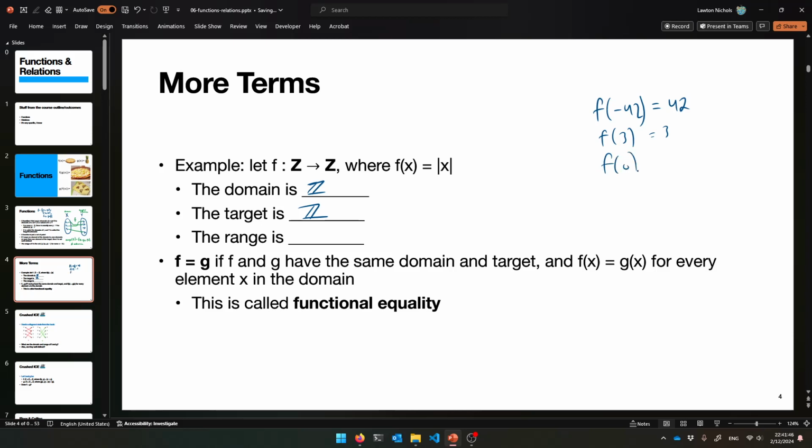f of 0 is 0, but do you see, here's the number line, this is 0, it's going to map -1 to +1. And so it's going to do this. Boop. And then every number that's already 0 or bigger, because we're working on integers only, they're all going to be mapped to themselves. So 2 is going to be mapped to itself, 3 is going to be mapped to itself, and any negative number is going to be mapped way over here. See that? So that's what's going to go on. So that's -2. They're all going to be mapped to the positive side. So all the output values being hit are 0 and bigger.